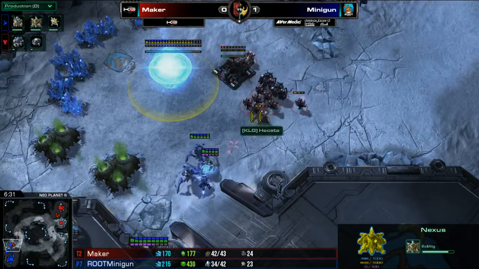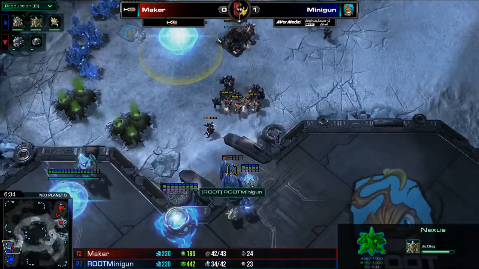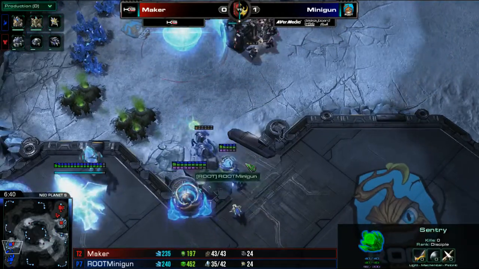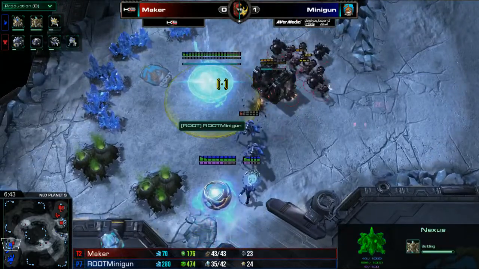And we'll see if he can make that work. There is combat shield in this, and there are Marauders as well. Oh, Minigun almost loses Stalker. This Mothership Core is getting a lot of energy, though. There is only 1 sentry, as he pointed out. He wants to try and deny this.